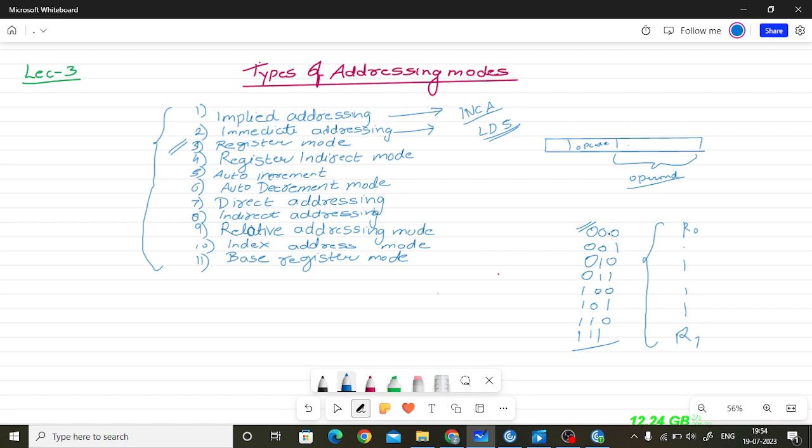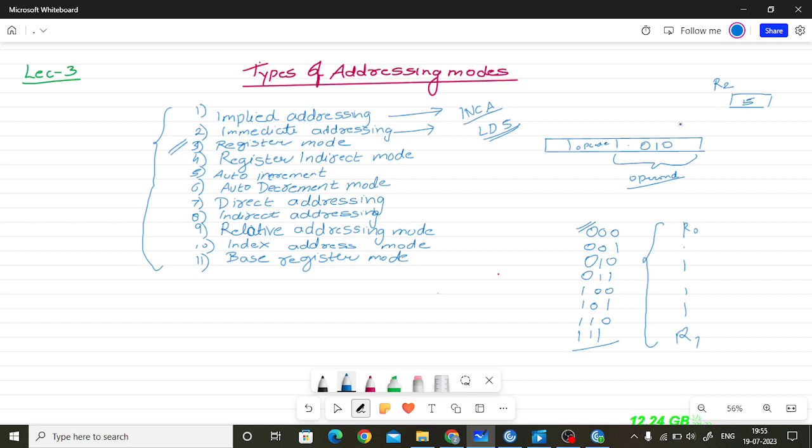Any of the 3-bit addresses we can place here. Let's say if we place 010 in this address field, this means that we have to take our operand from the R2 register. This is the address of the R2 register. Whatever contents are present in R2, let's say 5 is present in R2.